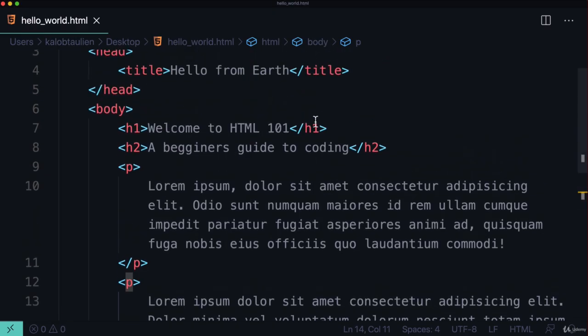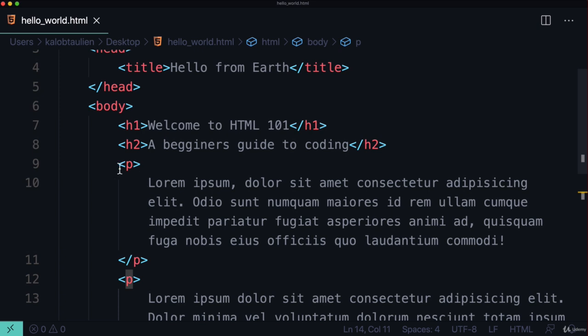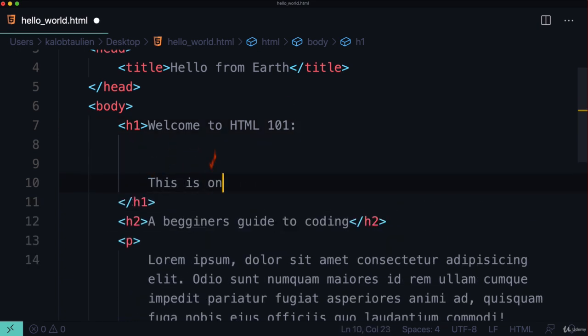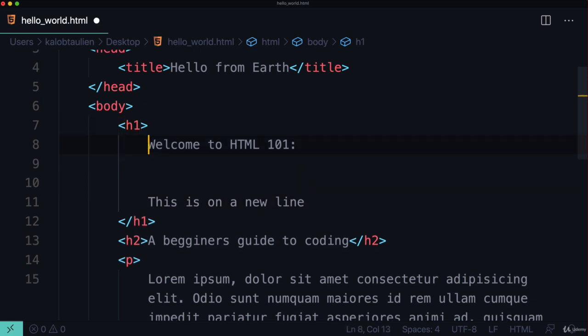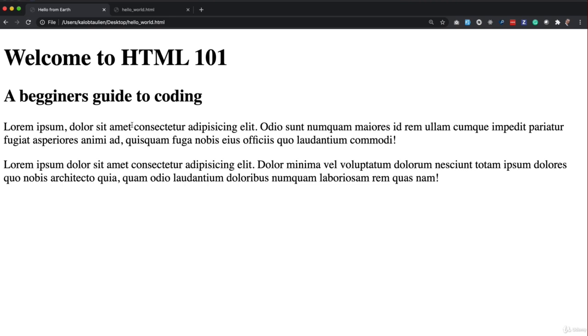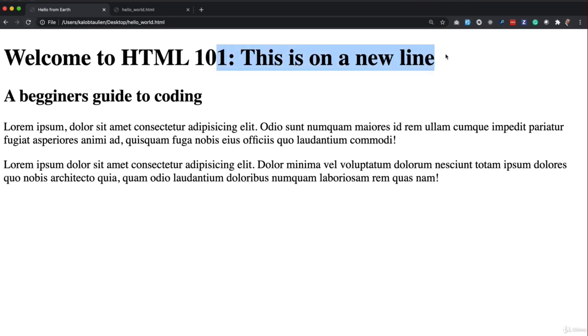If you want to use extra whitespace, there are ways to do that, such as wrapping your text in different paragraphs or different H1s or different H2s. And as just one more example, let's see what happens when I put this on a new line right in my H1, just to demonstrate that this is not specific just to paragraphs either. So I'm going to save that, go over here, hit refresh, and it's not on a new line.